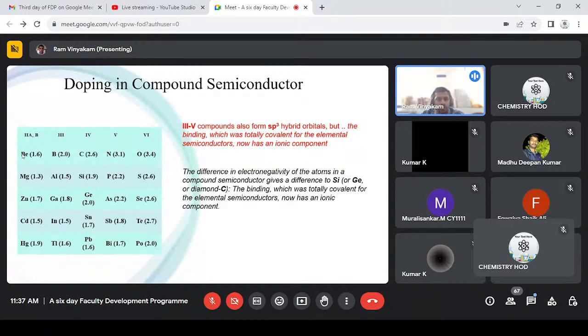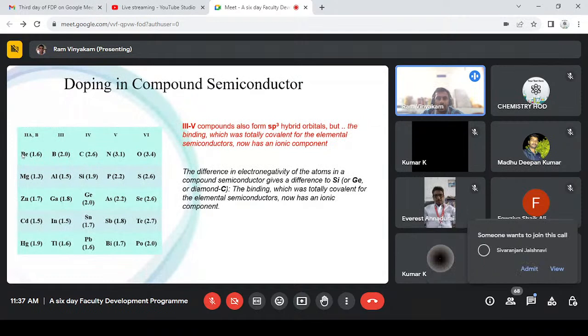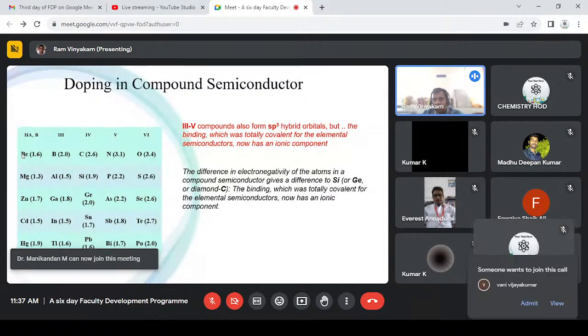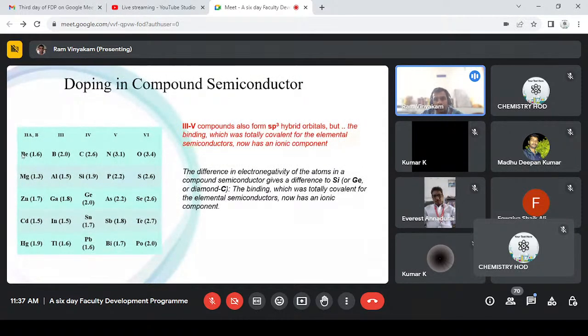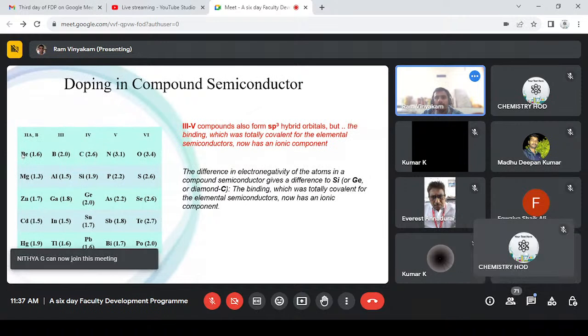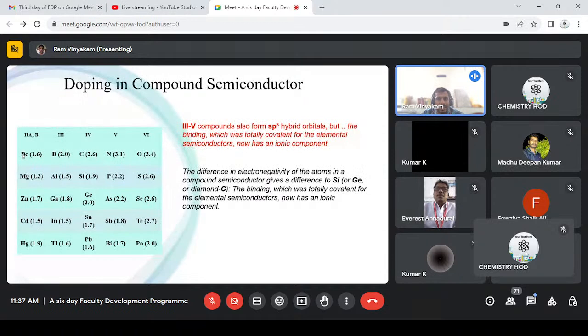But when you move from elemental to compound semiconductors, the trouble starts. Why? Technologically, what we use much more in LEDs, lasers, and even solar are the 3-5 compounds, dominating after silicon and germanium. Their bonding is also sp3 hybrid orbitals, but the way it bonds is different. It's not purely covalent like an elemental semiconductor. The bond also has its own ionic character.